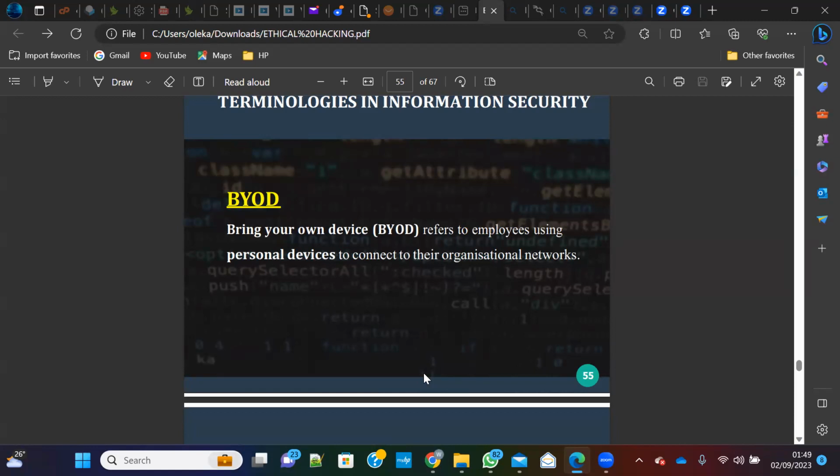It simply means that the employees can bring in their own device and connect to the company's network. But there are organizations that do not let you come with a device at all because they are protecting their data. So that organization does not allow BYOD, but there are organizations as well that allow BYOD. All right. So these are all the terminologies I have on my list.